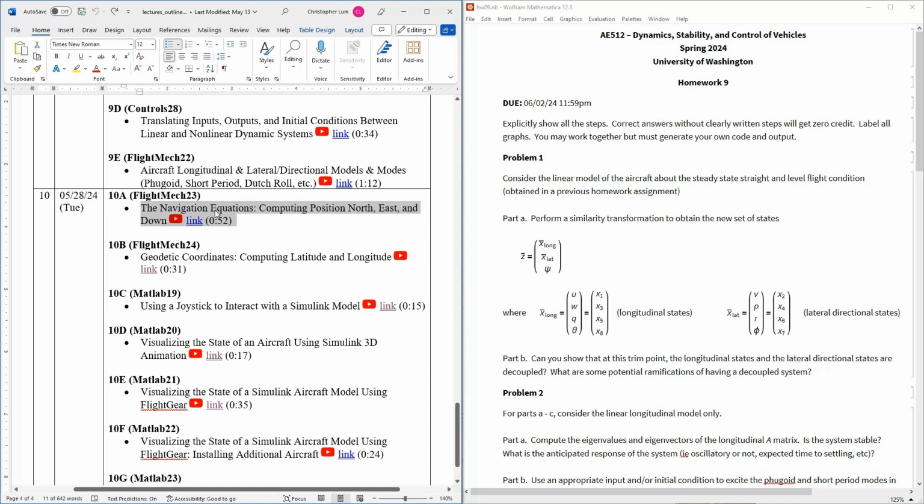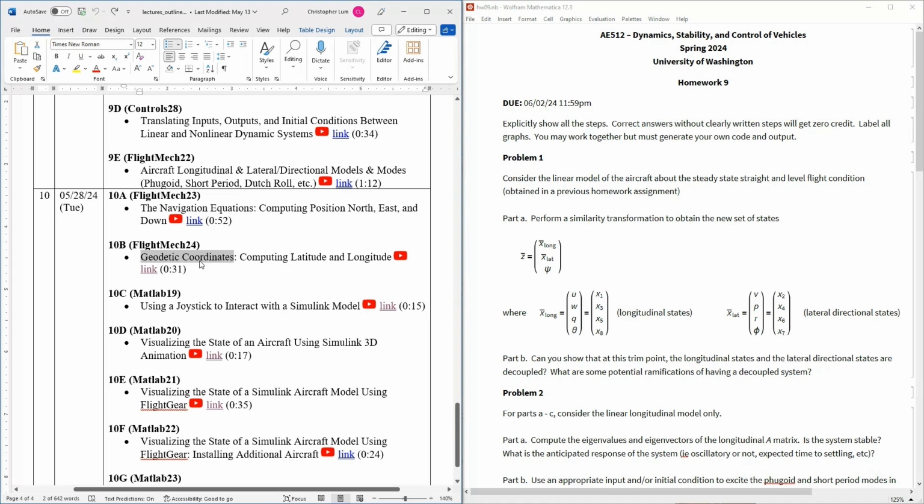But again, for our aircraft, we're flying over the surface of Earth, and what might be more interesting is instead of keeping track of its position using a Cartesian linear distance from some arbitrary origin, we all know that the way you describe the position of something on Earth is with latitude and longitude. So that's what I want to talk about in the next video: how can we take the system we already have, augment it and add some dynamics so we can keep track of the latitude and longitude of the aircraft. And you'll notice here that we use this description of geodetic coordinates. So we're going to see the difference between geodetic and geocentric latitude.